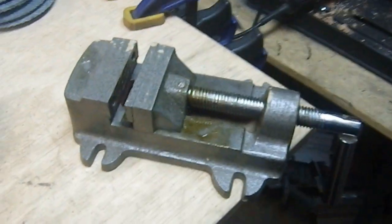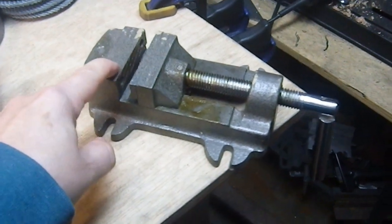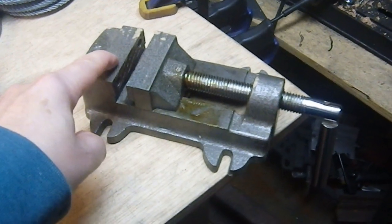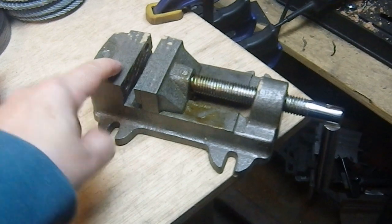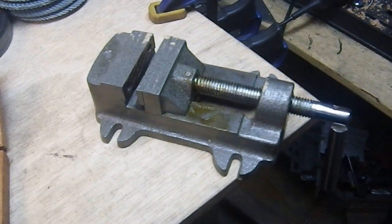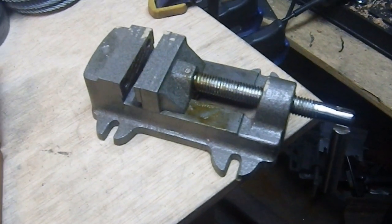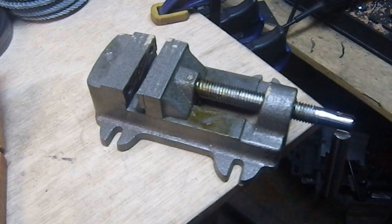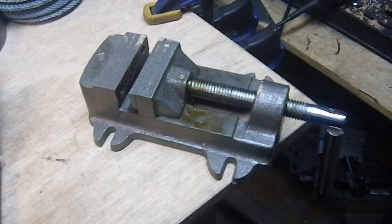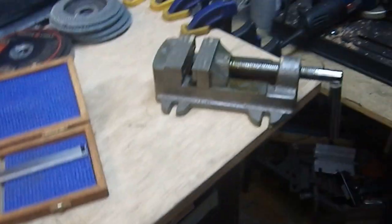I thought I'd show off one of my latest acquisitions — a two-and-a-half-inch machinist vice. It's nothing special, but it's in solid condition. I'll take it apart and clean it up before I use it. I picked it up at an antique shop. Even though it's a no-name Chinese thing, I paid half what it would have cost new — probably 20 or $25. My wife actually pointed it out to me on the floor. They were having a 20% sale that day, so I think I got it for eight bucks since I paid cash. That's a great price.